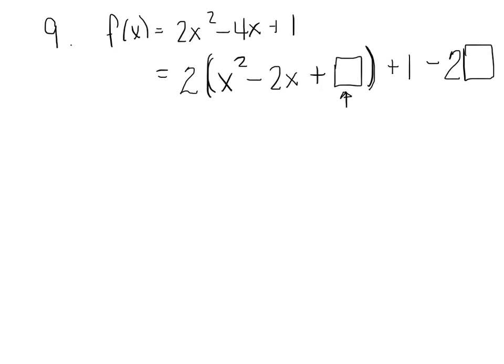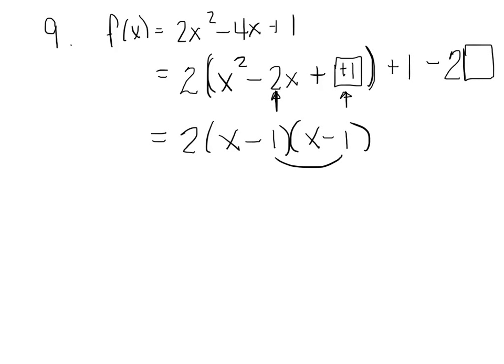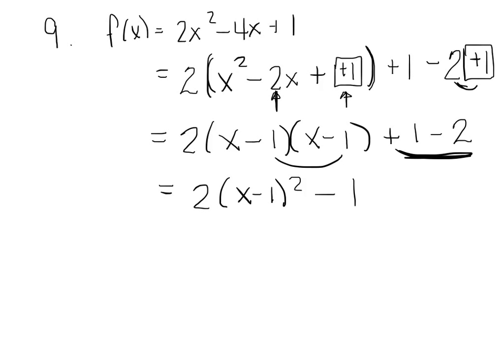At this point, it looks just like completing the square did before we had this extra complication. So now go ahead and do what you remember doing before. So this becomes x minus 1, because half of this 2 is 1, so that goes here and here. Multiplying these together, I get plus 1, so those had to be in the box here, so I'll put it in the box here. So now I have plus 1 minus 2 when I multiplied these two things together. Alright, let's write this as 2 times x minus 1 squared minus 1. So I wrote this multiplication as a perfect square, and I added these two numbers together.